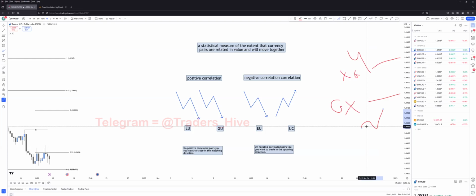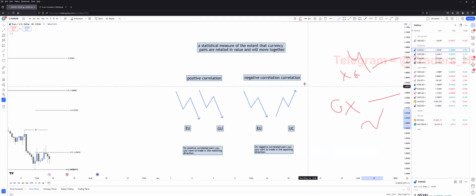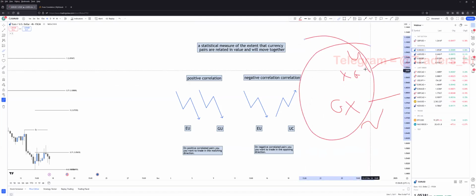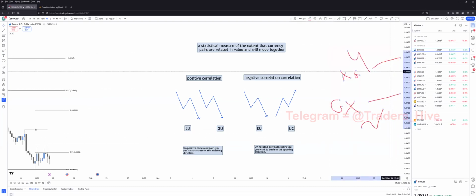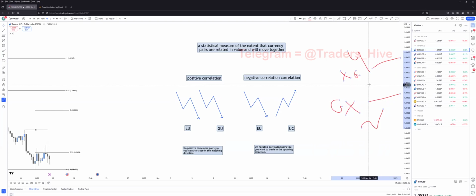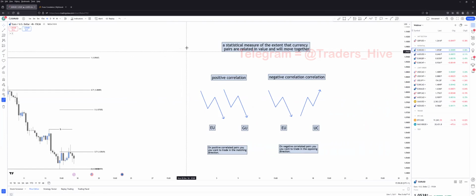And now, how can you spot the correlated pairs without using this method? I mean, this is the easiest method that you can use. But if you want to confirm that the direction is really there, that the correlation is really there, you can use two things. But first, you have to take a look at the XXX things, like spotting the common currency. That is the first step you have to make. The second step can be measured differently. There are two methods that you can use.